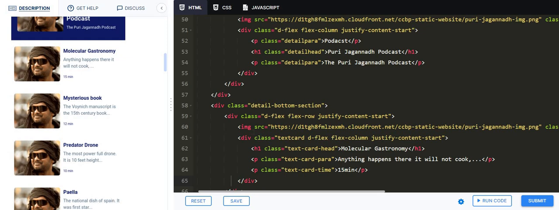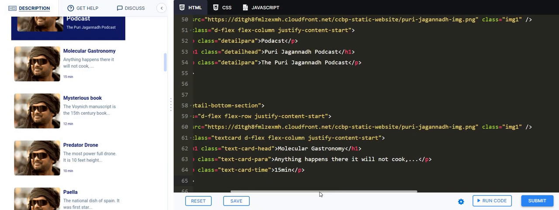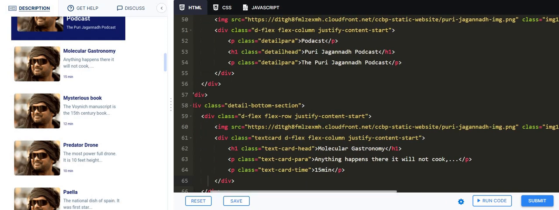Now we are having an image. So I've given the source and the class, because I want it to be of some particular height and width. So I've used the same class image1 to give the properties of the image, to style the image. Now we are having one container class for the text card.